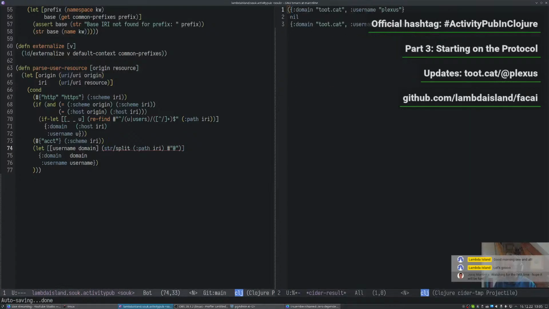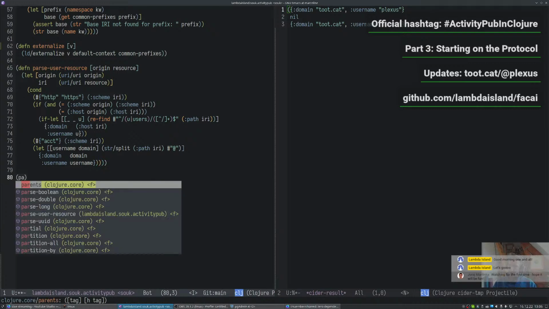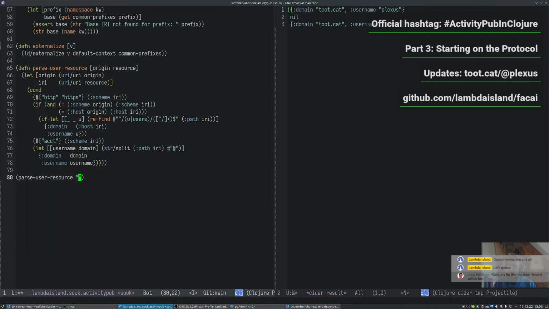Oh, we also need string. Okay, so now we should be able to say parse-user-resource. Our origin is defsquid.casa, and someone asks for the account plexus@defsquid.casa. Yeah, that's great.